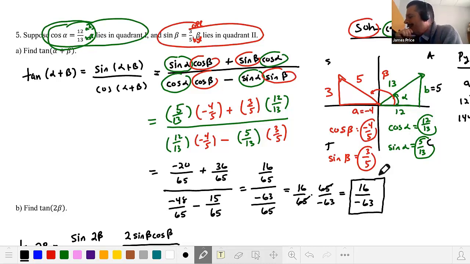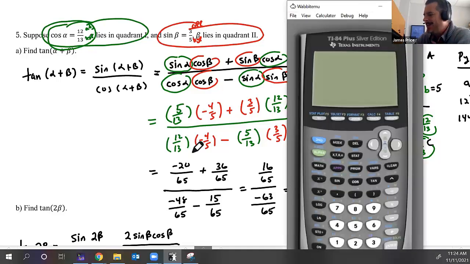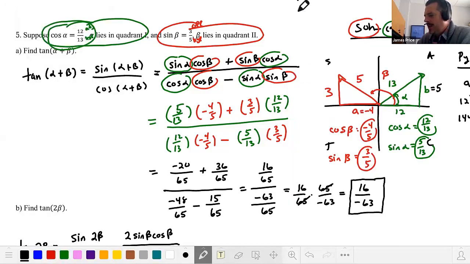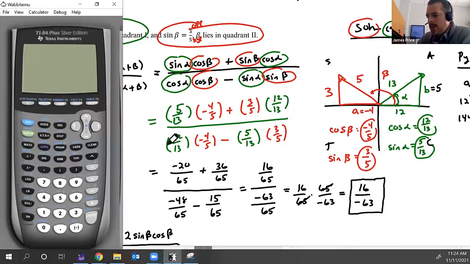I really want to check it, guys. I'm going to show you how. I'm going to check it because I really do want to check it because it's so easy to make silly mistakes on this. And if I made a mistake, I do want to go back and find it eventually. So the way you check these can be pretty tricky. So make sure when you check this thing, make sure you're in degree mode. Otherwise, it's kind of tough to check. So I'm going to put myself in degree mode.